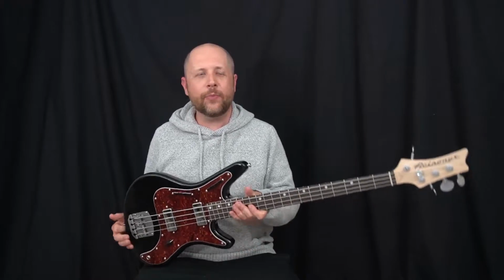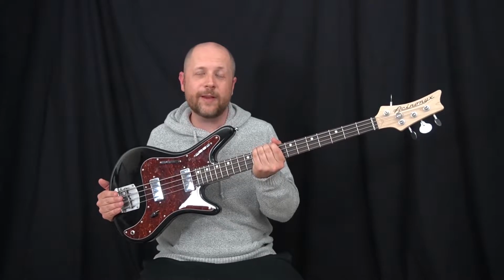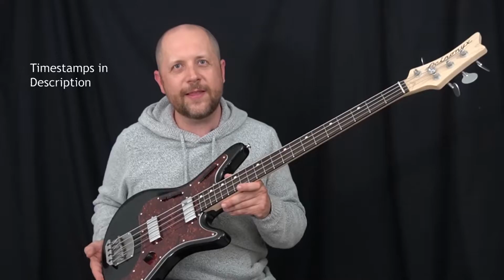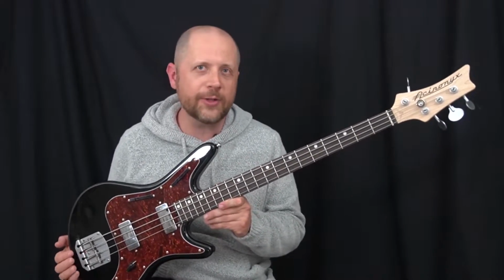We have something pretty cool and special here. This is not yet released, but it's coming out really soon. We're here with a new short scale bass. This is the Acinonyx or Acinonyx bass, depending on what side of the pond you're on.